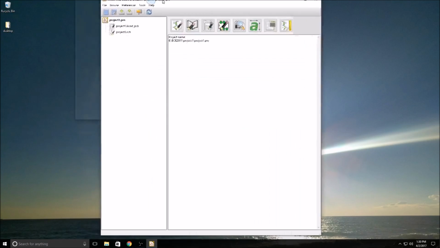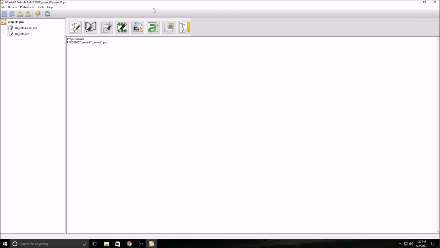When you first open KiCad, you're welcomed by the project screen. The project screen has a couple of things that are interesting to note. All your projects show up here on the left in a tree format. We can add and create new projects using this link here. We can get to the schematic view using this, the schematic library from here, the printed circuit board editor, the footprint editor, Gerber view, bitmap to component conversion.